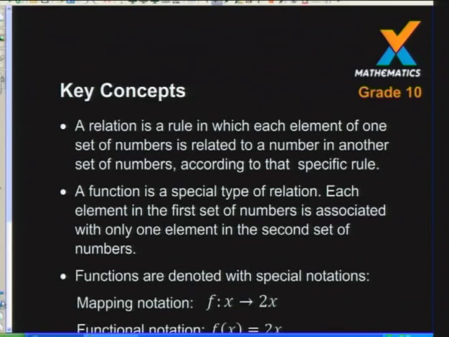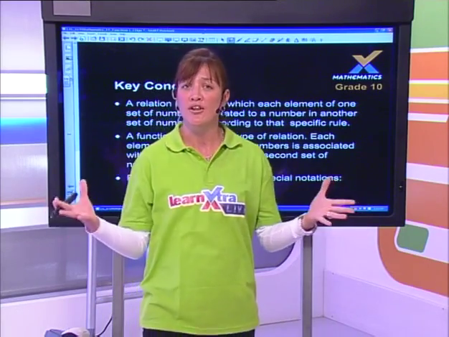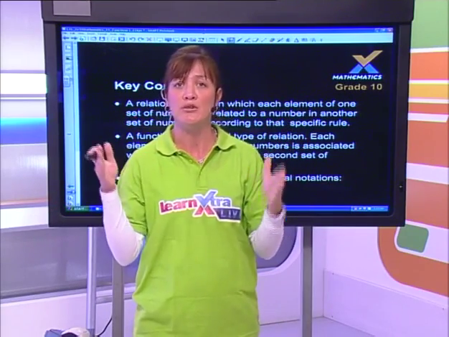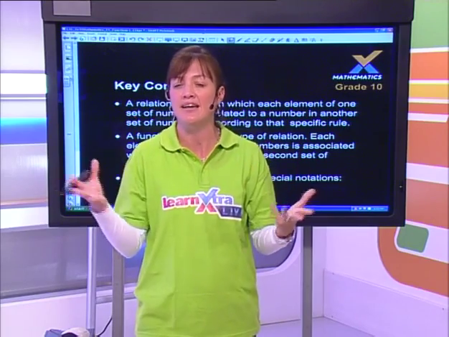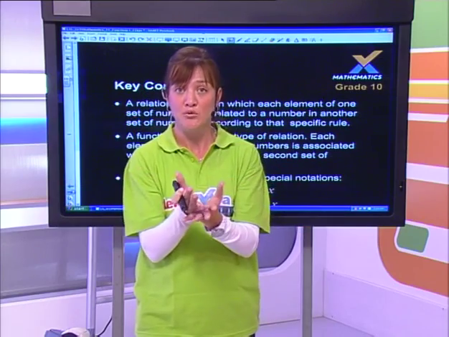Okay, key concepts. Let's talk about a relation. Essentially, a relation is a rule in which each element of one set of numbers is related to a number in another set of values, and we do it according to a specific rule. Let me make more sense of that. We have a whole lot of x values, and we have a rule, which we're going to call an algebraic rule. Essentially something like y equals 2x plus 3. That's our rule.